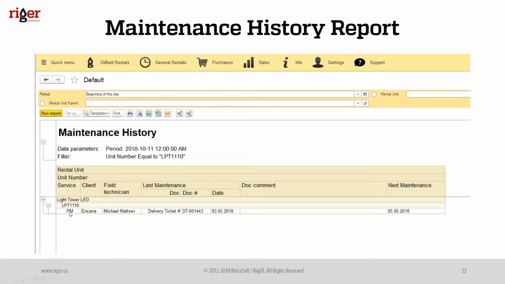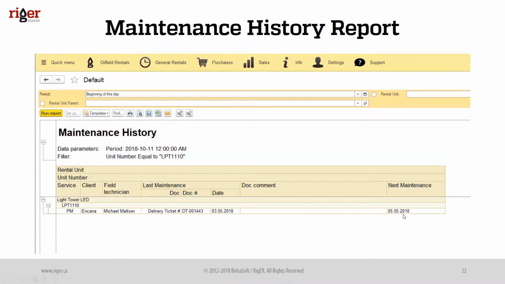It will show you a service, the client after which we did the maintenance, the delivery ticket, and the last delivery ticket, the last job, and any comment where a technician can put about this particular unit.